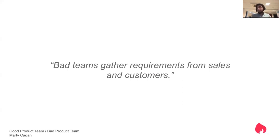And the important thing is when you get this sort of information, you don't stop at that level, but you go a level deeper and really understand why customers are proposing these solutions. To do that, you really need to get your investigative hat out, right? Recently, I was listening to a podcast called Churn FM. Ryan Singer from Basecamp was on it, and he was talking about how if you're investigating a crime and you have a suspect who is a potential murderer, for example, you don't ask him, did you murder X? Obviously, the answer is going to be no.